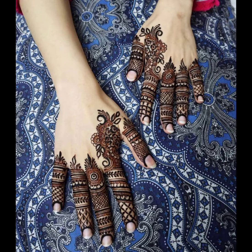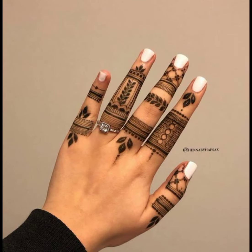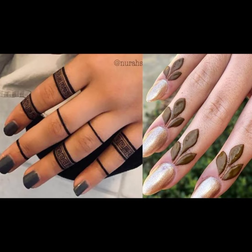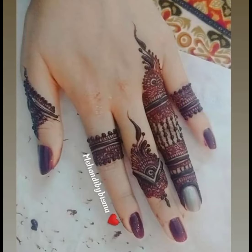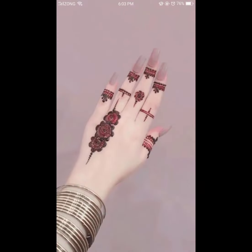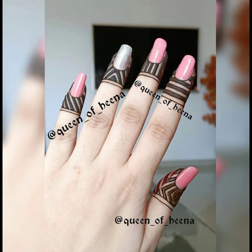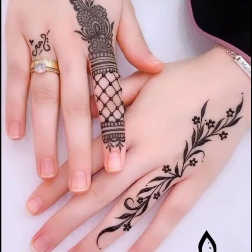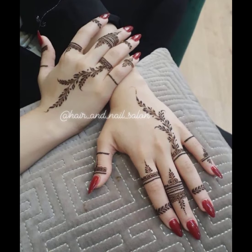These finger designs are very stylish and unique. I hope all my YouTube viewers like this. Watch the full video, and when you are done, make sure to capture this amazing look and share it with us in the comments below. We can't wait to see how you bring this design to your hand.